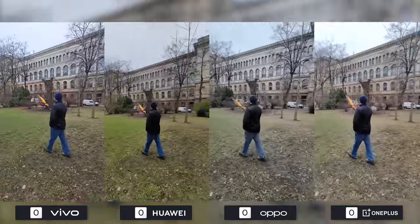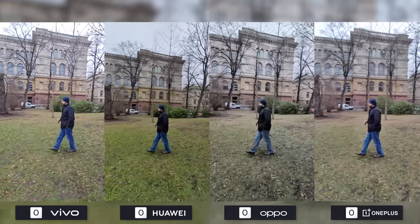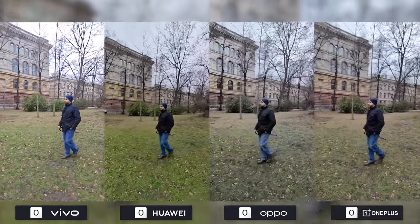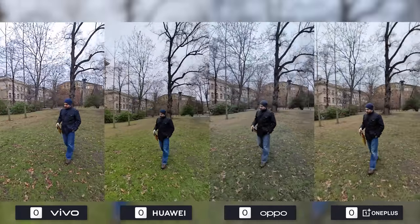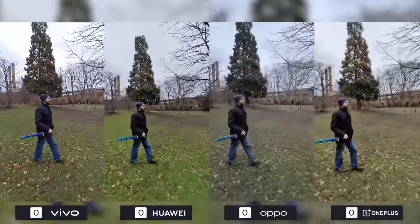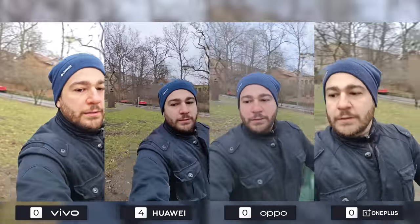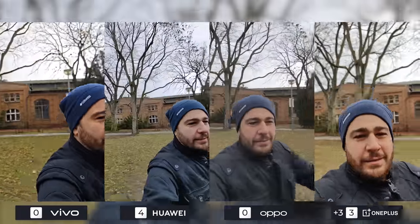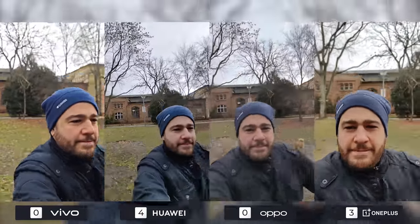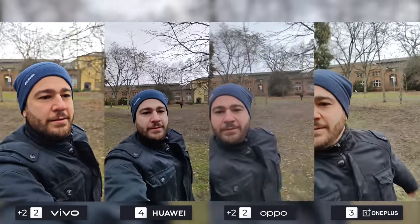In the case of stabilization, we might have some interesting results on our hands as these phones have a billion different stabilization modes between them. What really caught my attention was that while they all look good enough in 4K with minimal stabilization, the story completely changed with active stabilization. Huawei is far ahead of the competition when I start running at high speed as OnePlus will take a seat right behind it. Oppo has vibrations that degrade the quality and Vivo is too shaky, so they will be tied for third.